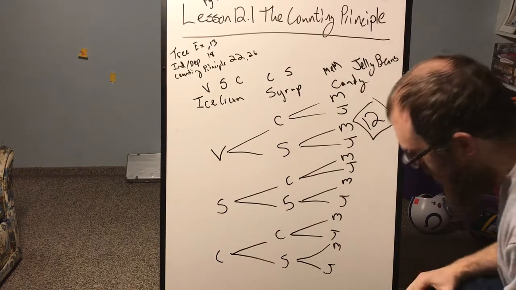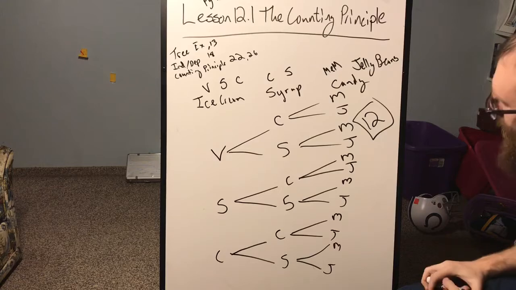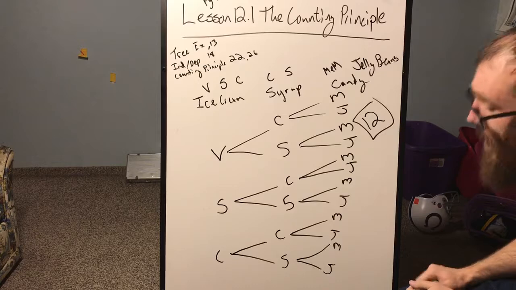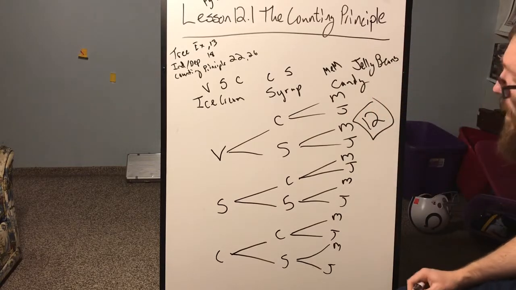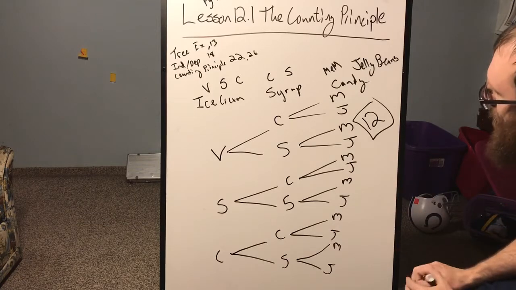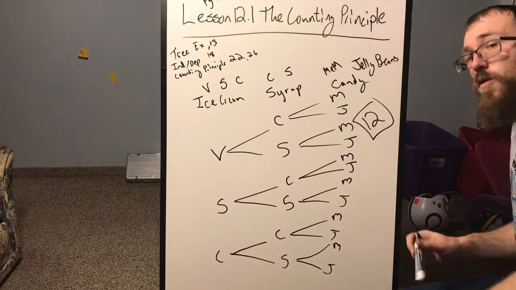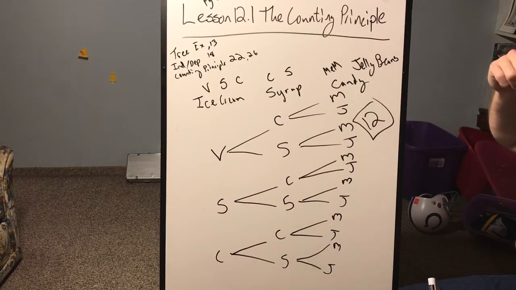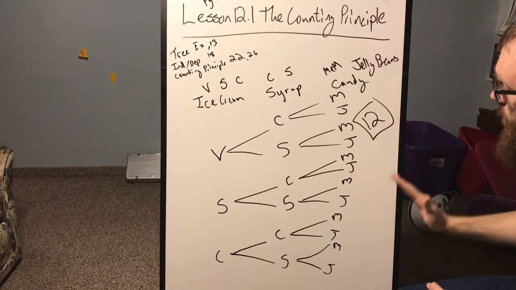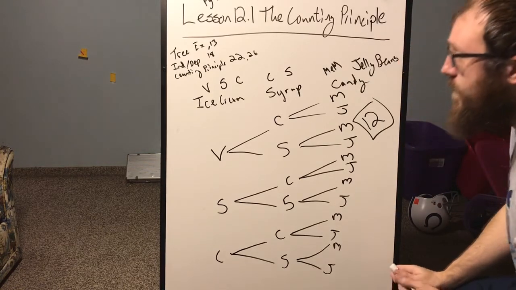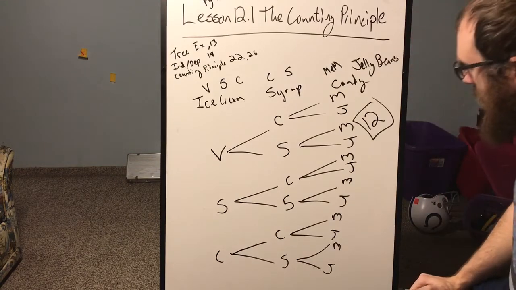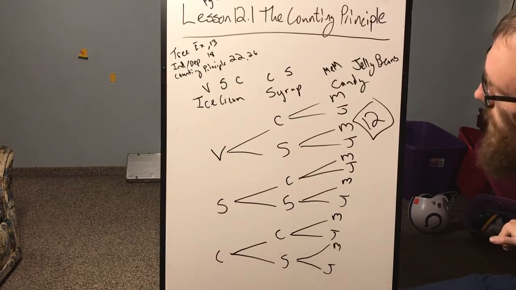Now this has to be a simple situation. Some people are thinking, well, why not just put chocolate and strawberry syrup on it? That's a distinct possibility, but it adds an entirely new element to this situation, which we'll deal with as we move forward in lessons. All the situations we're dealing with right now have to be simple situations. We're only choosing one thing from each category, because if we have multiple things coming out of each category, that really changes the aspects that we're working with.